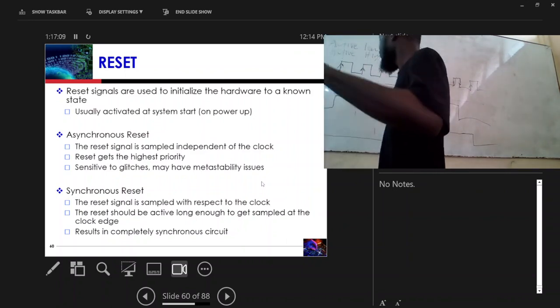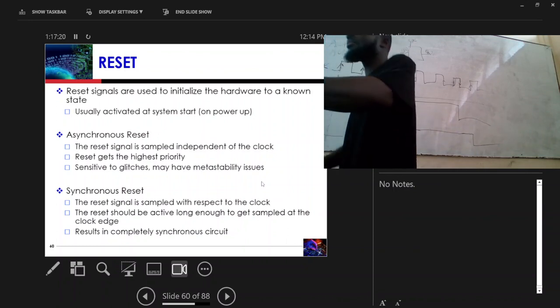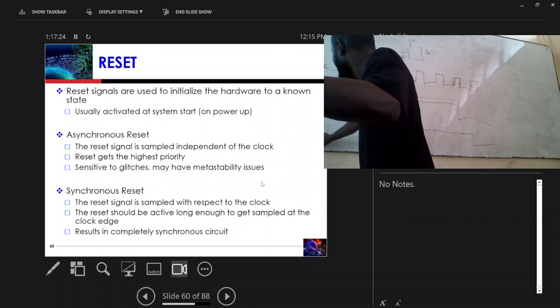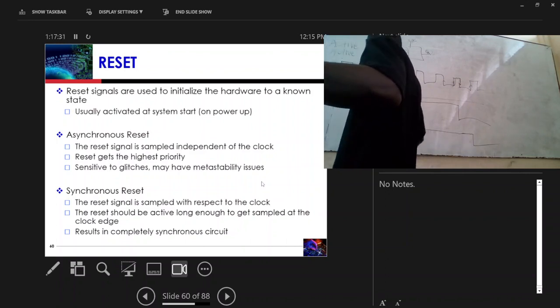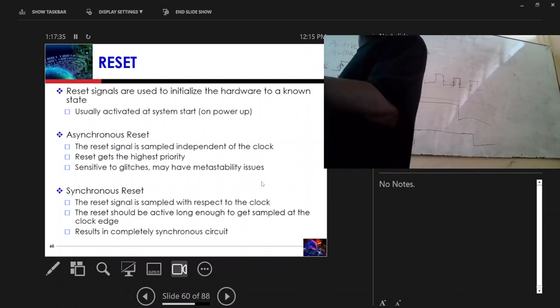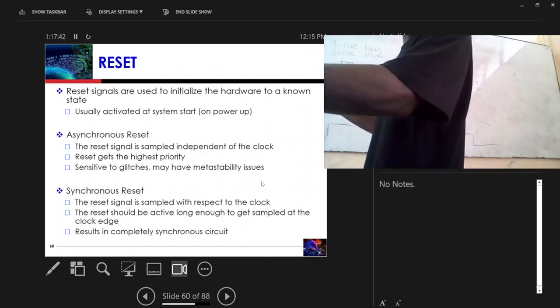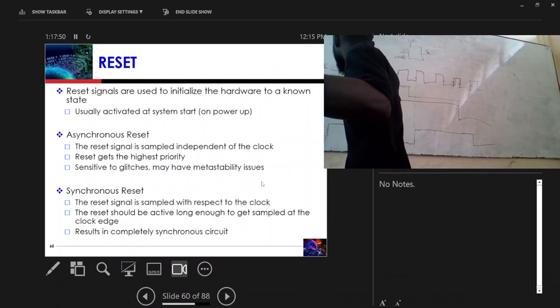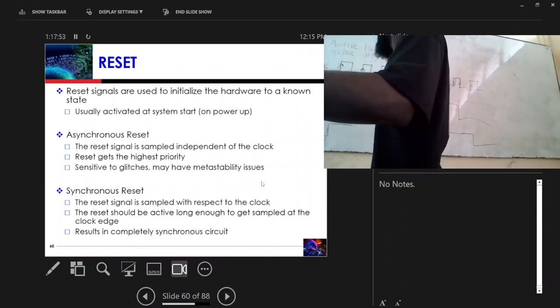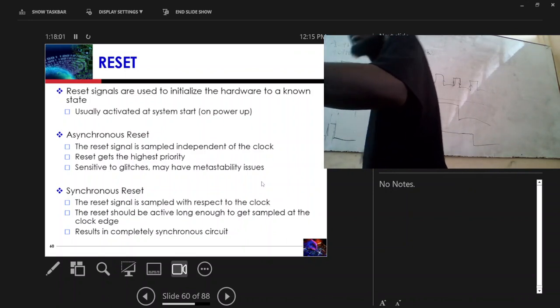Now here, let's say B comes. Let's say we are sampling at the positive edges. So here, normally without reset, D should start from here, and Q will start from here, then follows D. Understood? Now let's say our reset is asynchronous. D starts from here to here. Our reset comes in the middle of this positive edge here. If you have a system like this, once the reset comes, the Q goes to 0 immediately.